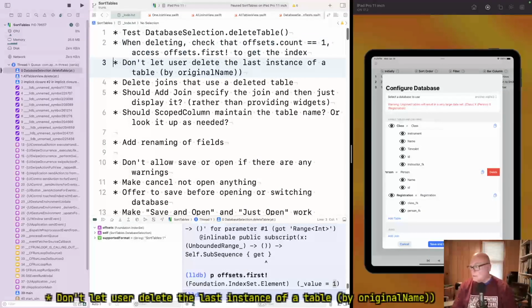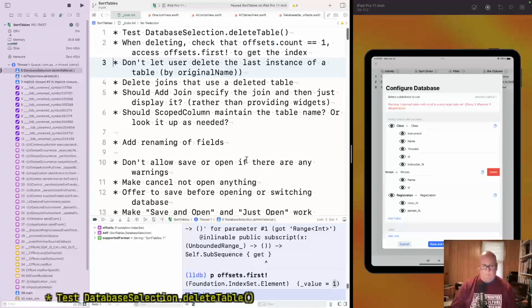Okay, I think that'll give us the place to pick up. So test this thing, check that the offsets are 1. If they are, then we've got one row selected, and we can take that index to get the index in the table selections table. That should be okay. And I think that will let us find the ID of that entry. Well, that's what we'll use for the joins because they know the table reference ID. And then we can check that it's the deletable thing.